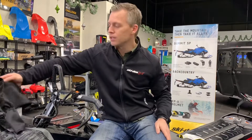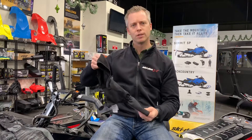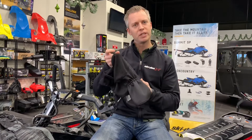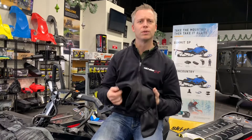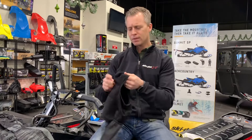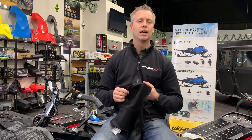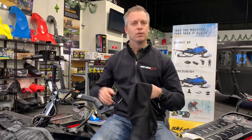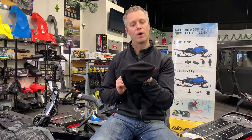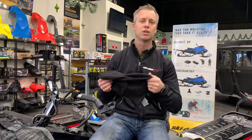The second one that I use a lot is called the technical balaclava from Skidoo. This is all windproofing with a micro fleece. So this is for colder days or the trail run out to the good stuff. It also allows you to sweat a little bit if you see some good climbs or trees that you want to cross through, because it does allow you to sweat out the top of your head. So you won't overheat in this, although this is a lot warmer.